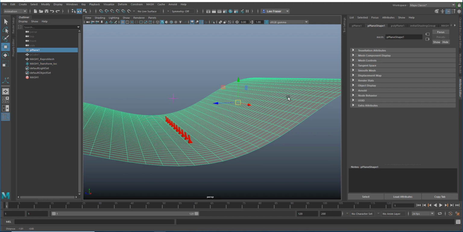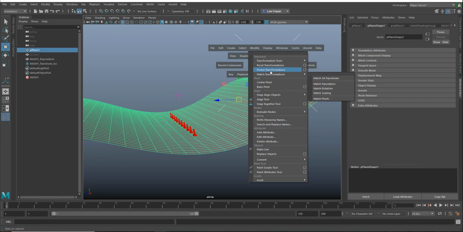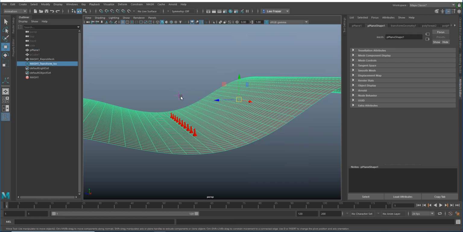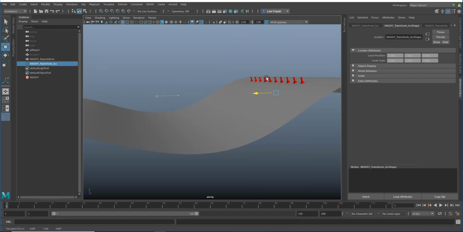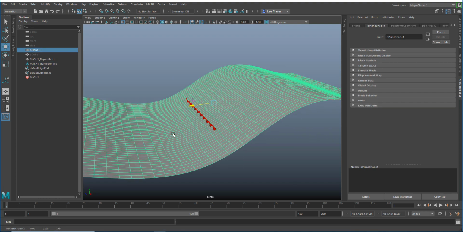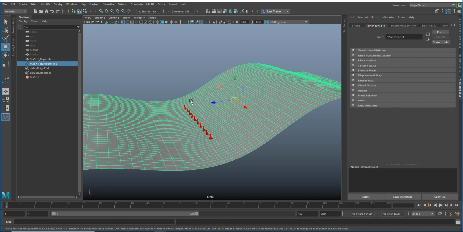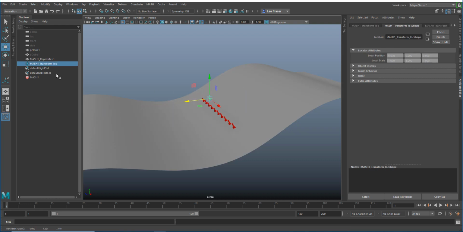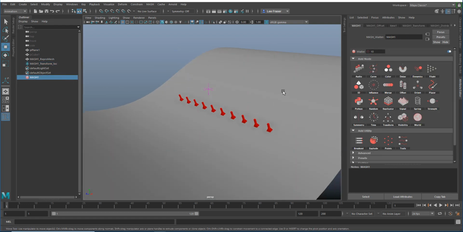The second problem we have is that these guys don't really line up the right way, and that's because, like a lot of things inside of Mesh, we need to freeze the transforms. And now these guys will stick to the surface the right way. And you can see that I can either move the surface itself or I can move the transform node. And that just gives me a quick and easy way of attaching those guys to the surface.